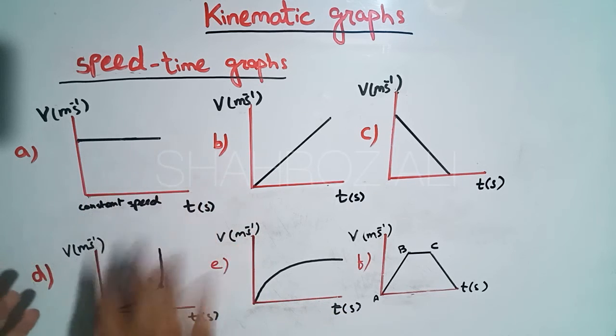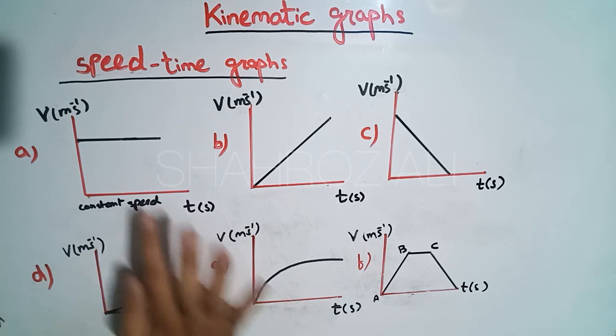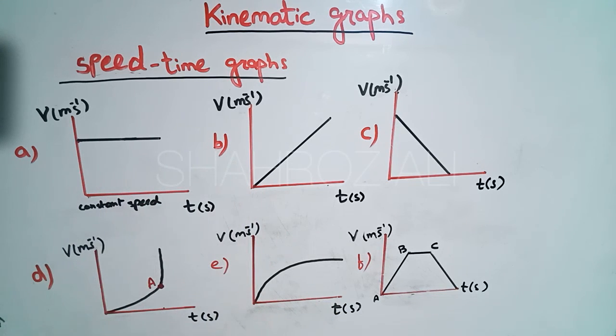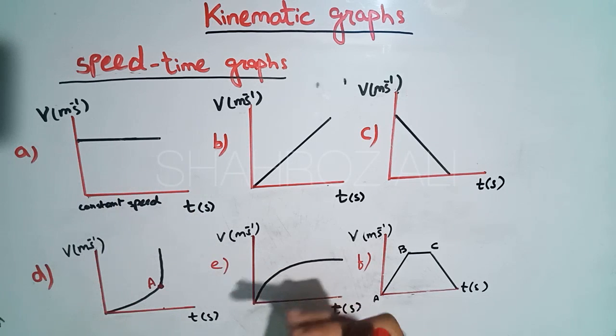Here the straight line gives you the information that the body is in motion, but speed is not increasing. Time is increasing along the time axis. This straight line shows the body is moving with constant speed. Suppose a body is moving with 50 meters per second, the speed is not increasing with respect to time, so no acceleration will be produced, because velocity and time can provide us information about acceleration.